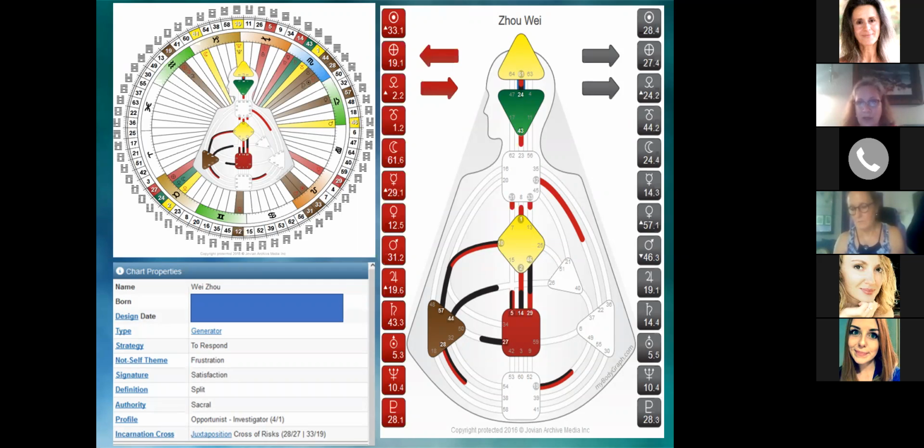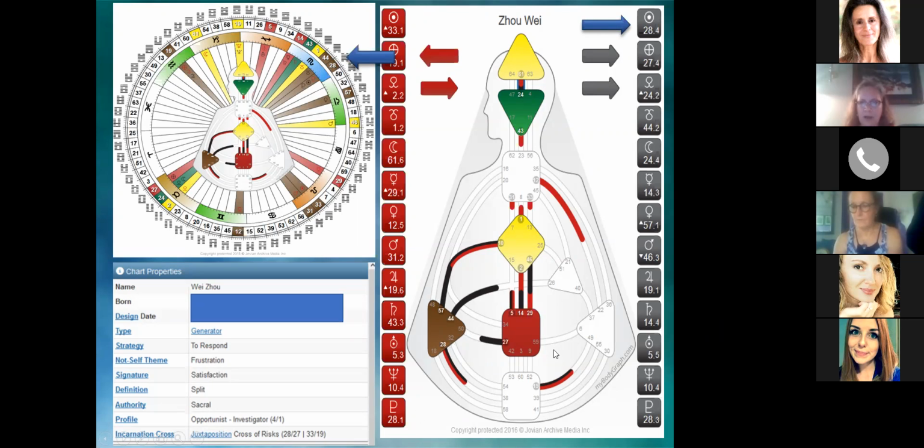It's super cool. So this is where all of her gates are lit up. You can see they're colored here. And this is a larger version of that, recalling gate 1 right here. And there's her sun here. Here's her sun in the Rave mandala, at the gate that it involves, the 28th gate.